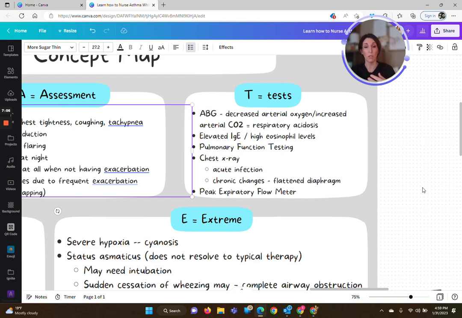So we don't always use it every day in patients that have well controlled asthma, but in a patient who has poorly controlled asthma, we might do the peak expiratory flow meter to help us determine what we need to do that day, because we may be monitoring very closely, and depending on what their peak expiratory flow rate is, we might have to increase their asthma therapy, their medications.